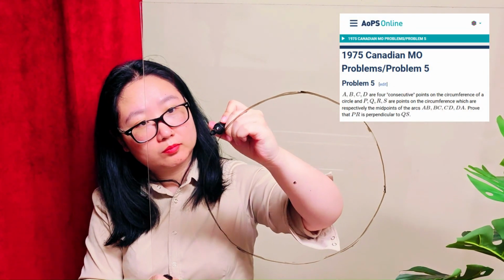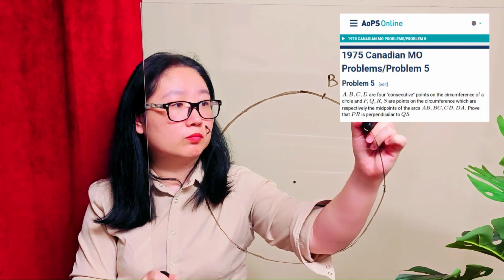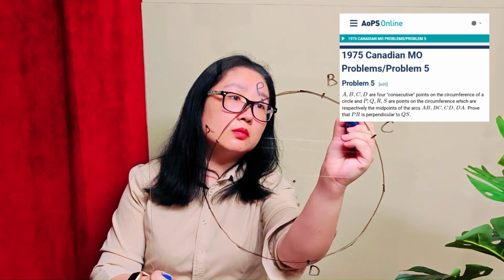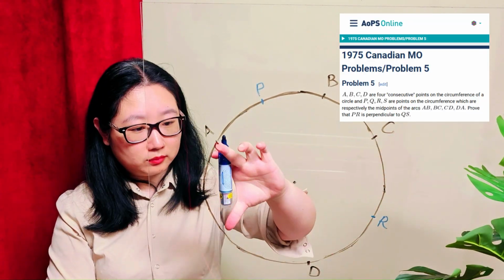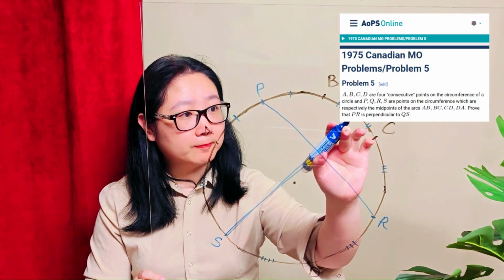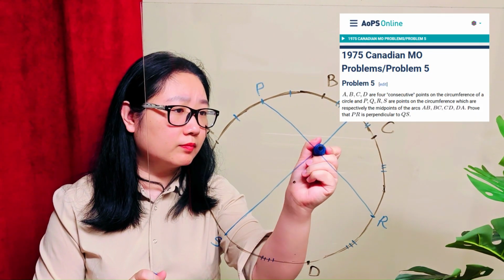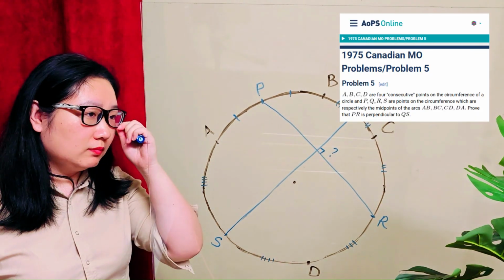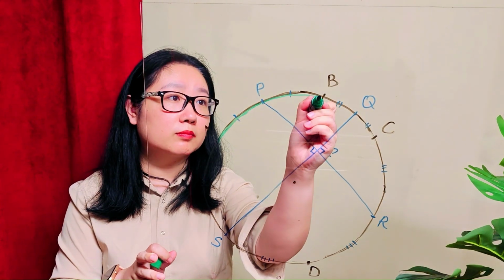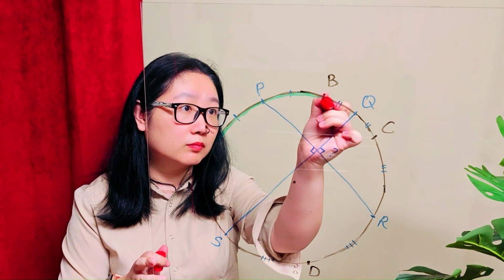So here's a problem. There are 4 points A, B, C, D on a circle, dividing it into 4 arcs. And if we take the midpoints of those arcs, P, Q, R, S, and connect each to their opposite midpoint, do the 2 resulting chords always make a right angle? Today, let's talk about how this problem led me to a theorem I've never heard of before.